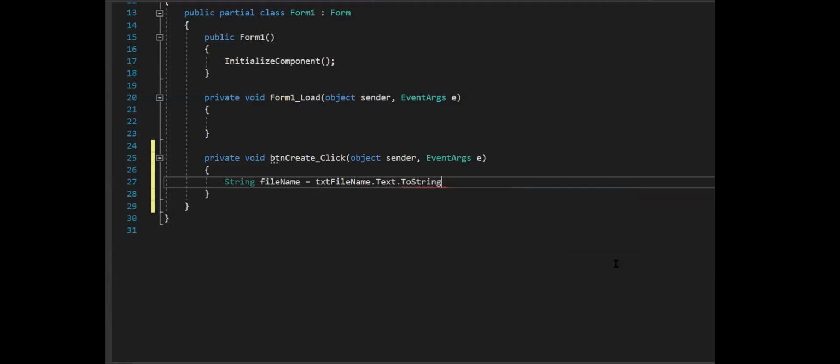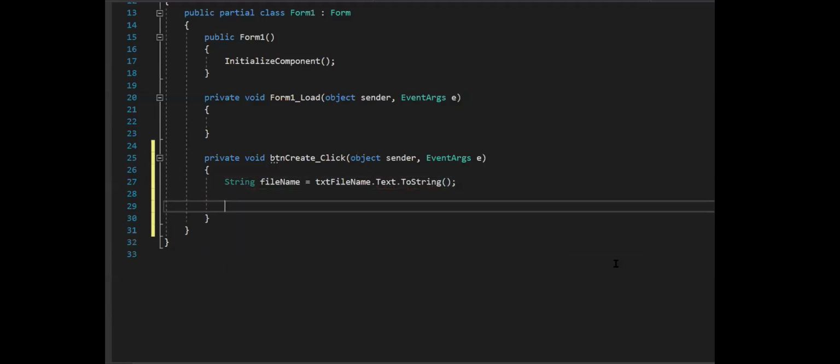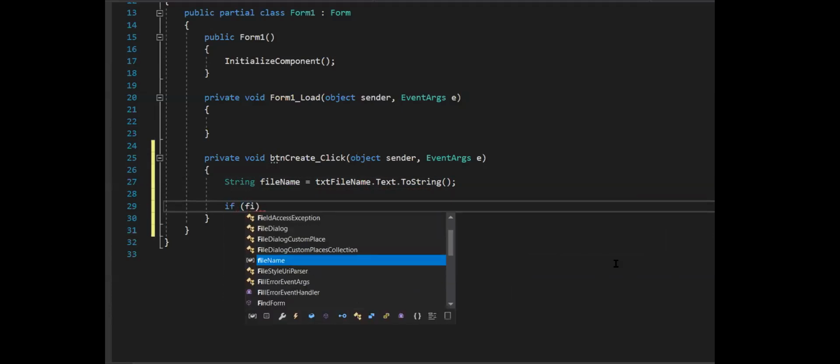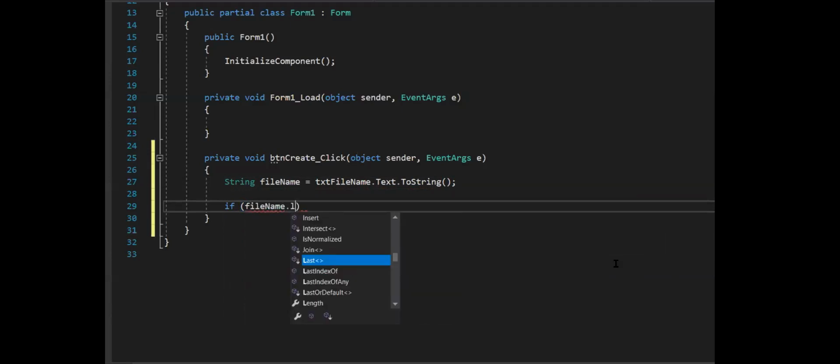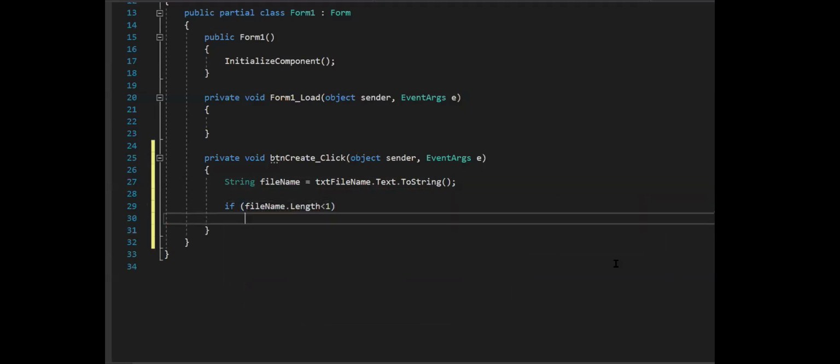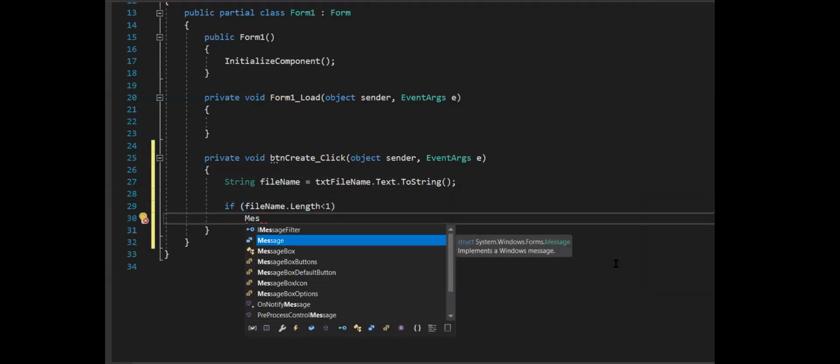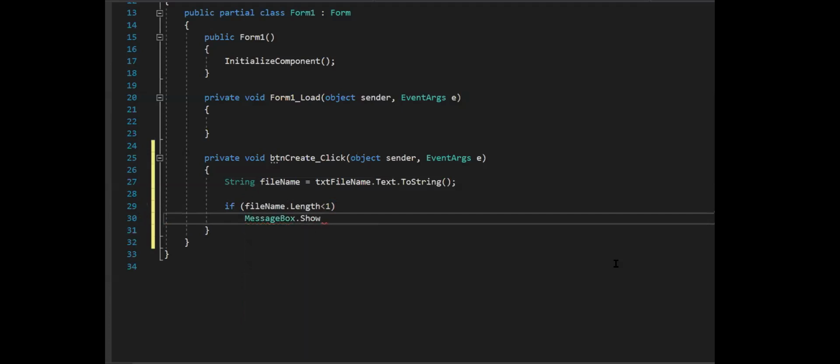The file name should not be empty, so we can check that up. If file name dot length is less than 1, then we can display a message. Please enter a file.